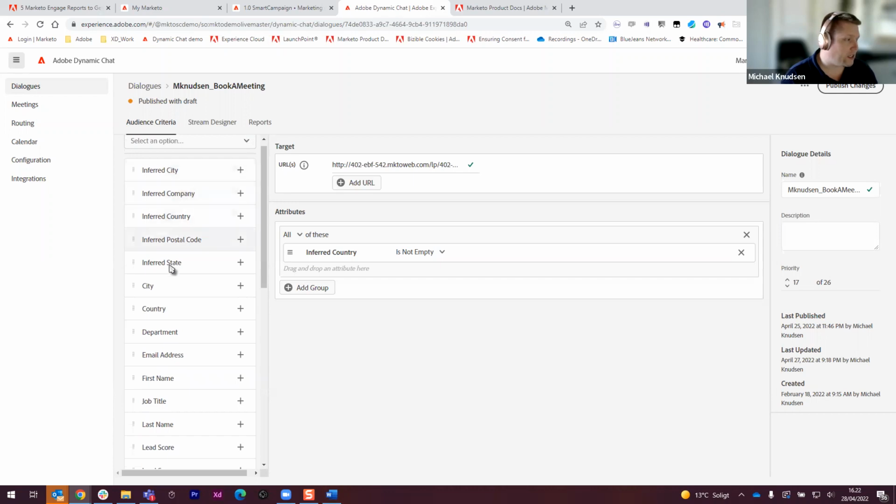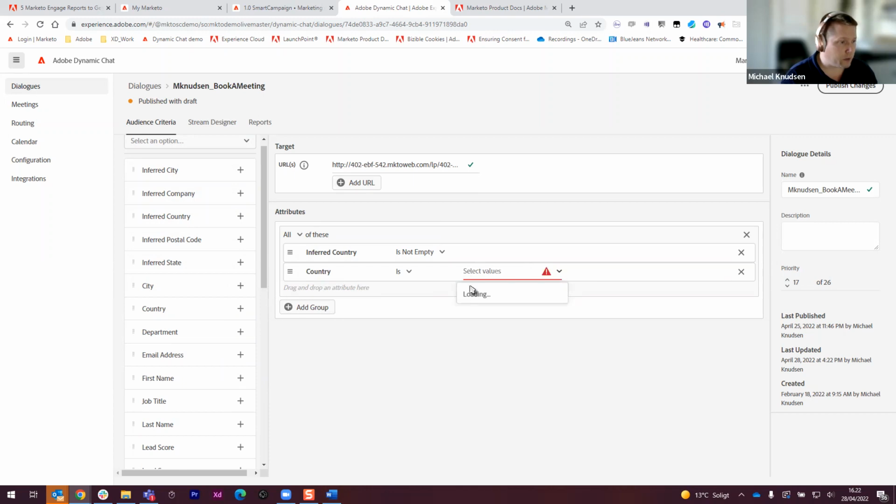So that means that I can actually go in here and find the country or the city or whatever it is that I'm interested in, connecting as an audience I want to communicate with, and I would go in here and choose that data. And it's the data that's coming out of Marketo that's being utilized here. So this is the Marketo data that we're looking at, and this is where the integration piece actually comes into play. The URL here at the top lets us choose which site or page on our website we want the chat to be visible on. I've created a Marketo landing page in this case, and I'm utilizing my landing page as the place I want to show this.